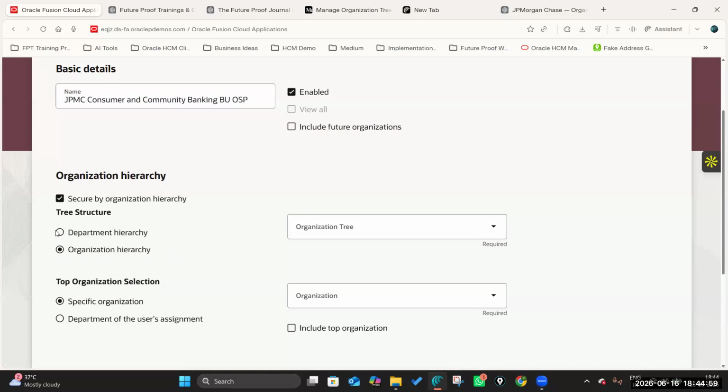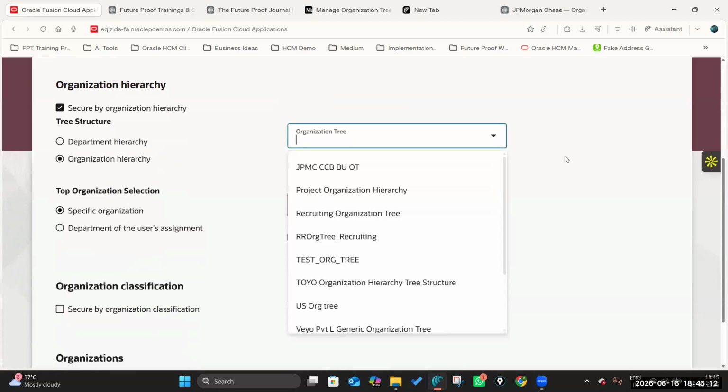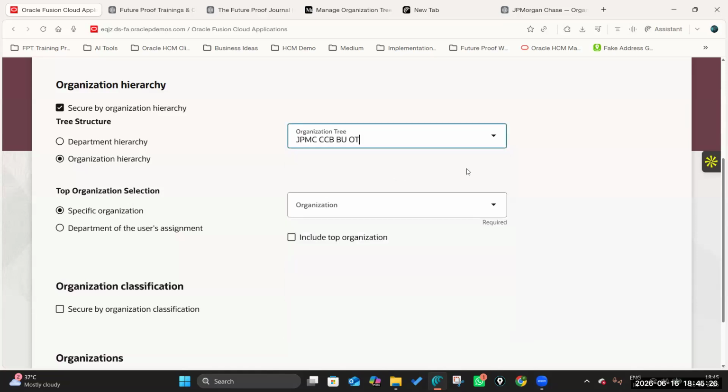What we created yesterday was a department hierarchy, so there we needed to associate the department tree. Today I have created an organization hierarchy, and I'm going to assign the organization tree here. Select the organization tree. So which organization tree do I need to select here? JPMC Consumer and Community Banking Business Unit Organization Tree.